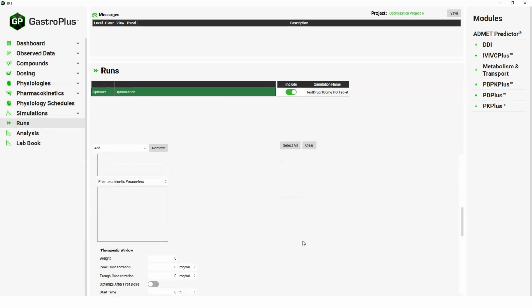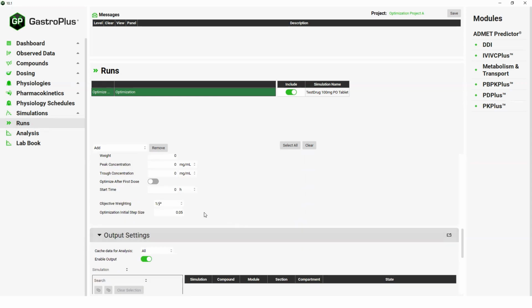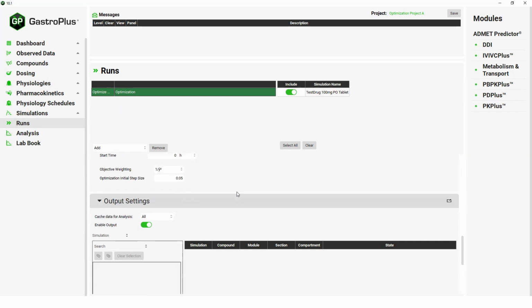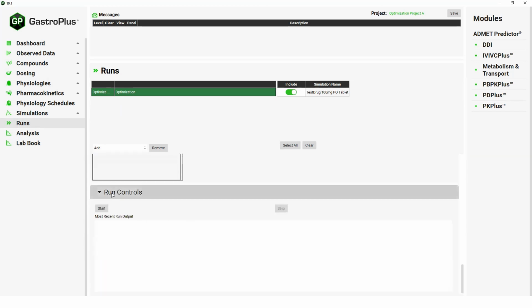For the objective weighting function, we will keep the default, 1 over y hat square. So until this step, we have set up the objective function and the parameters we are going to optimize. Now we go to the run control subpanel and click on start.